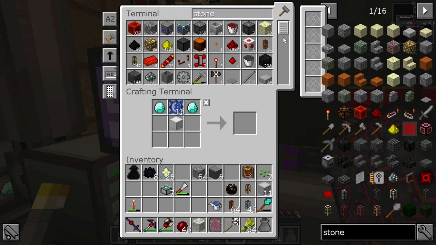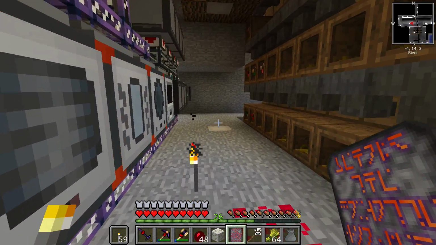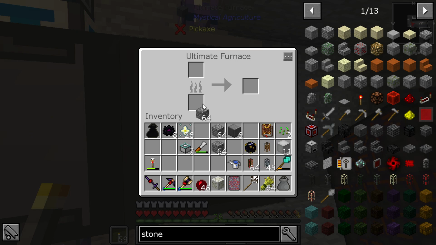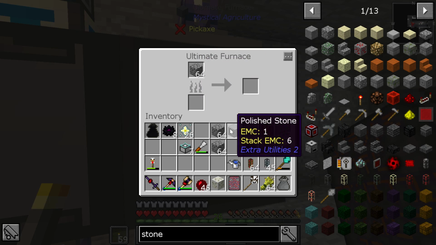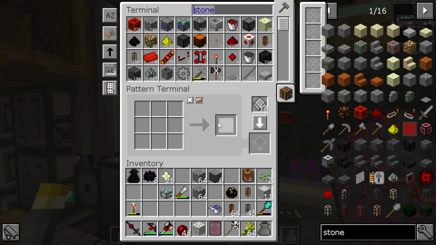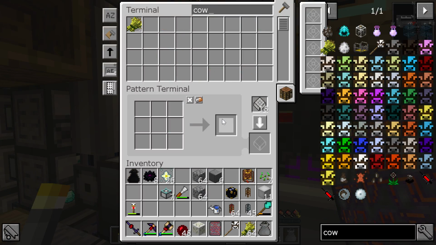Do I not have access to my crafting ingredient for stone? Apparently not. Okay. So I'll just take 3 stacks of those and put them in here. Apparently I'm gonna need some coal. So let's grab some of that.